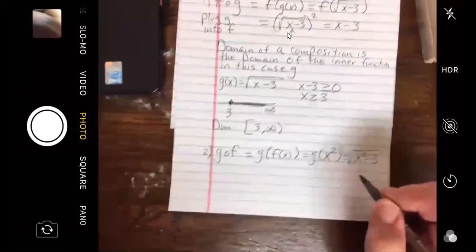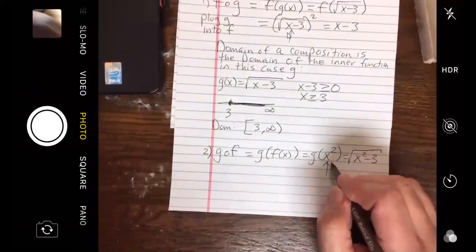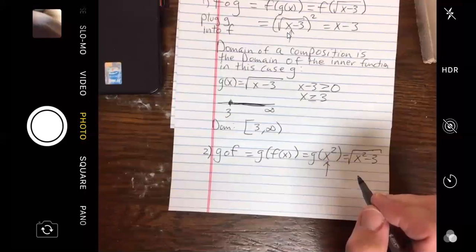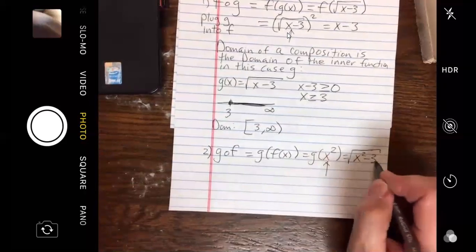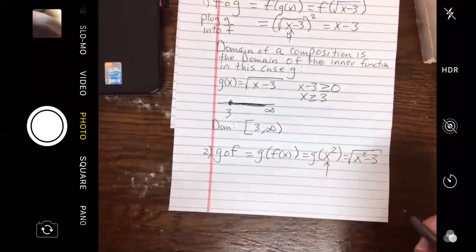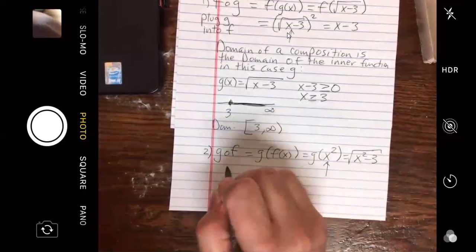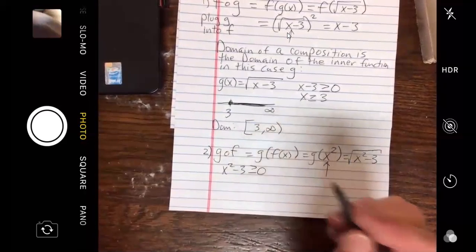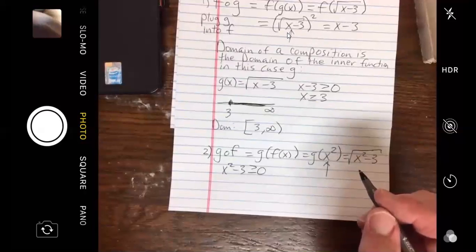Well, no, actually, your domain on the inner function here is x squared. There's no problems. But then you come over here, if you like 1 squared is 1 minus 3, negative. So you got no problems off your inner one, but then you got problems here. So you're going to have to go x squared minus 3 greater than or equal to 0. But then, when you solve that, you're supposed to factor. Yeah, this one's a nasty one.